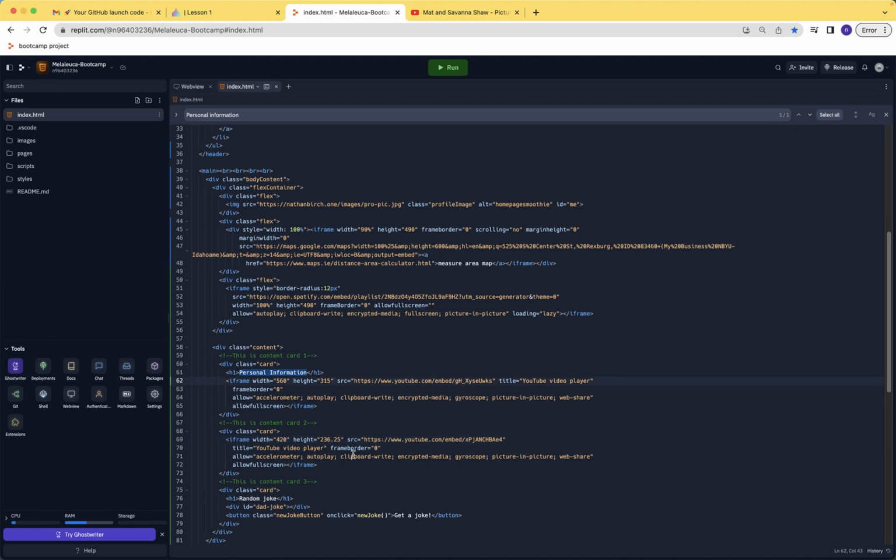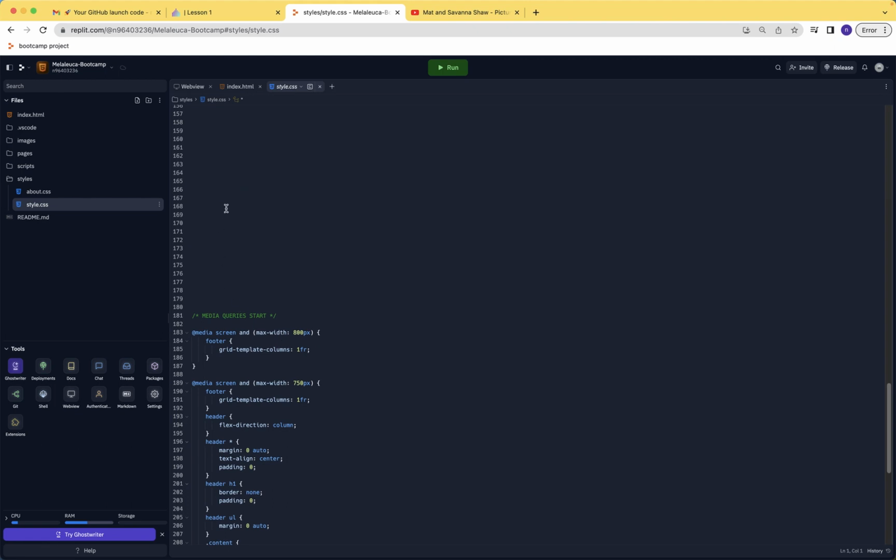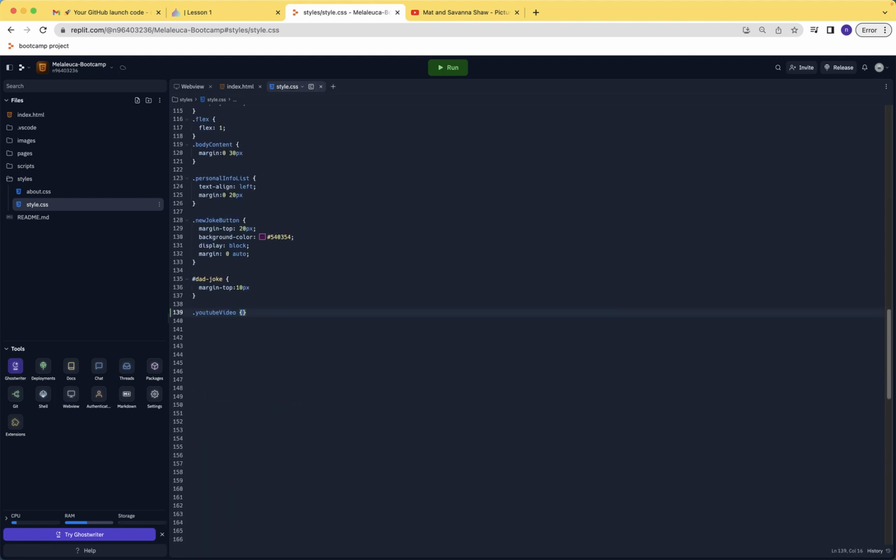Now, with that said, you should actually be able to add a class. Let's try to add a class to this, and I'll say YouTube video. In my CSS, I'm going to style that, heading towards the bottom. Right here is perfect. I'll add that class, and then I'll say width is 80%. Then I'll say margin is 0 on top and bottom, even on the left and the right, so that would be the same thing as just saying it like that. Let's just see what happens if I do that.